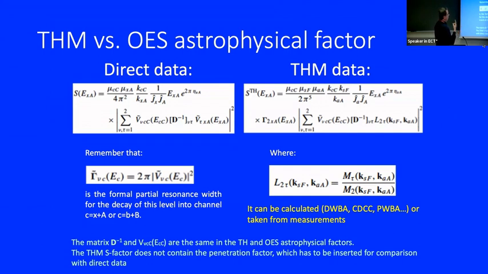What is different is essentially 2 points. The first one is that you have to multiply by the penetration factor that is hidden inside the gamma, because gamma is containing the penetration factor. And the second point is that you need normalization, because instead of having, as I've shown you before, the gamma for the entrance channel, of course you don't have it, because otherwise you would have the penetration factor there. You have this P to the -1.